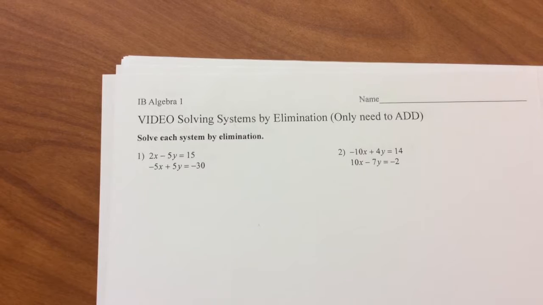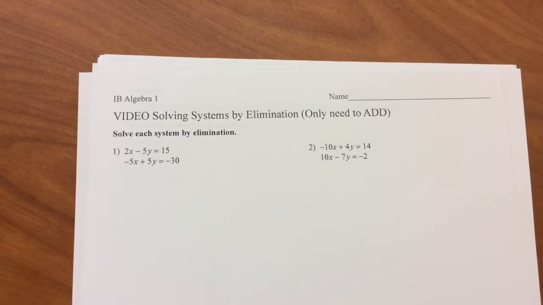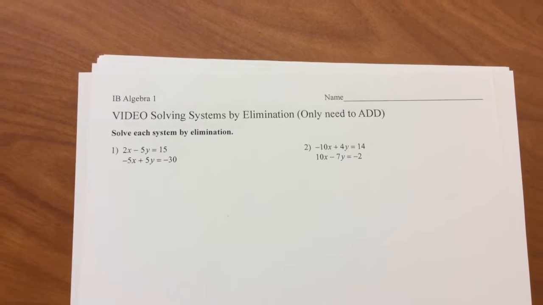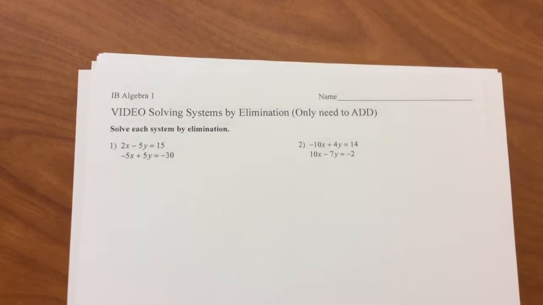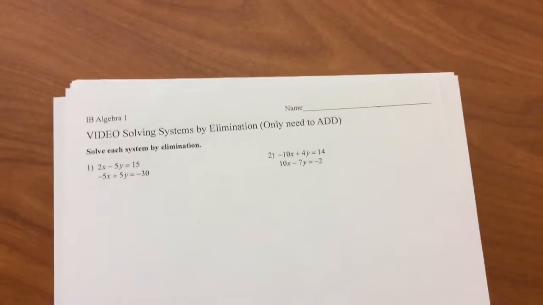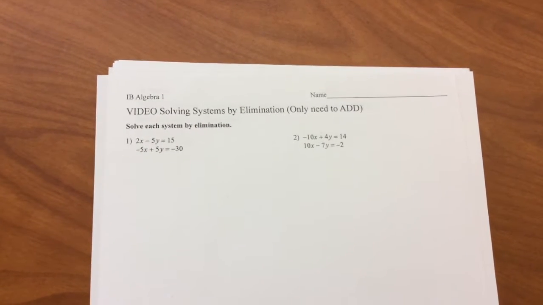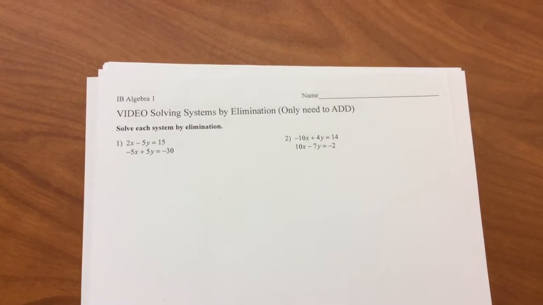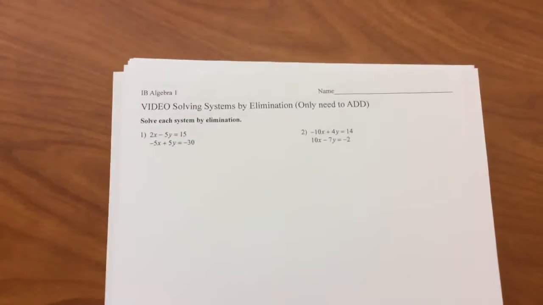So let's talk about some of the assignments that I'm leaving for you today. Remember last class, I gave you this worksheet, video solving systems of elimination, only need to add. And I asked you to do it for homework to watch the video. So please find that now. If it's not done, you're going to need to start with this today. But if you came in with this already completed, you can fold it in half and glue it into your notebook. It's going to be the first of 3 videos that you're going to watch on elimination and glue into your notebook. So if you're all set with this, you're good to go.